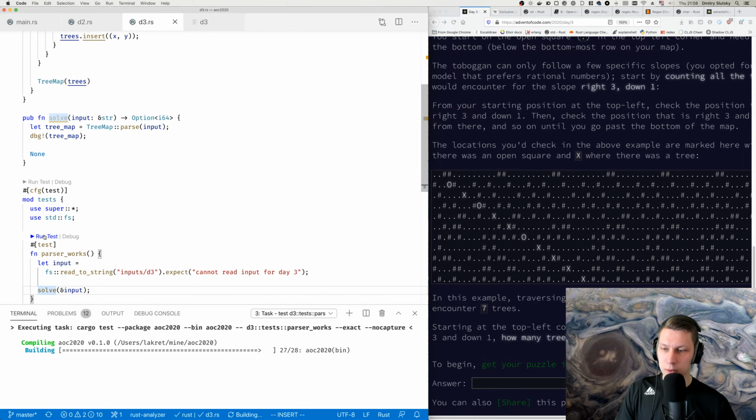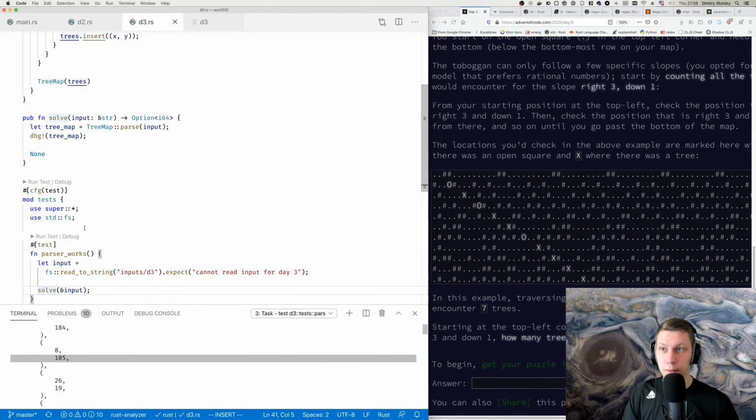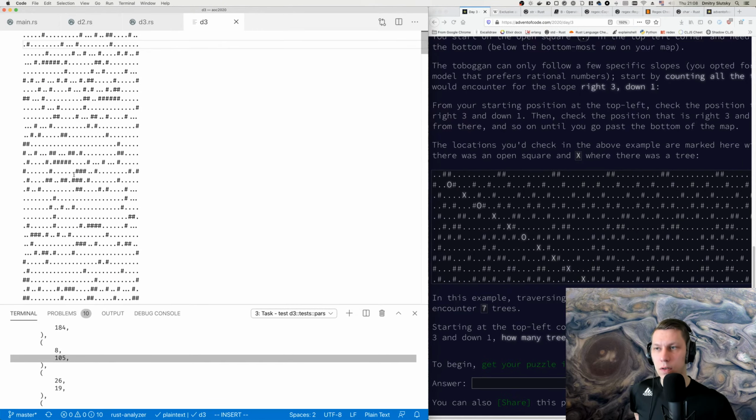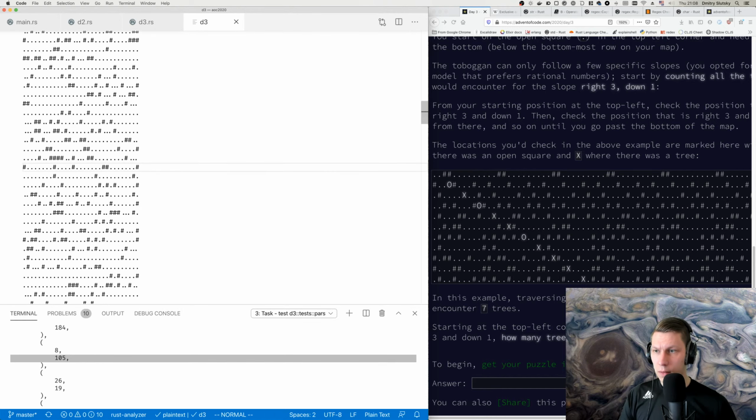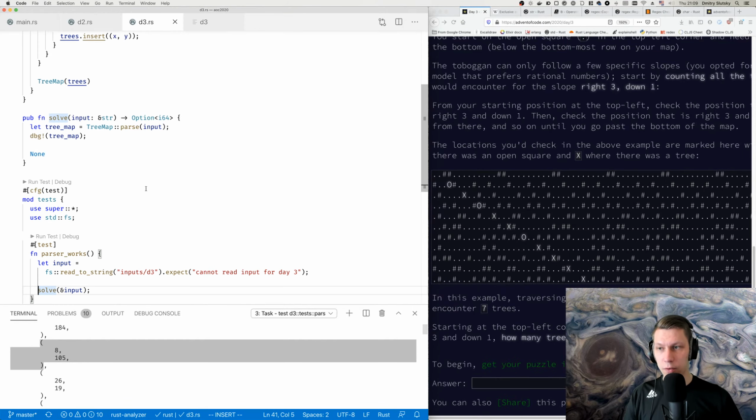The test doesn't do anything yet. It doesn't contain any asserts, but we get some output. So what we get are coordinates, right? For example, 8, 105. So 105, let's go to line 106 then. And then 0, 1, 2, 3, 4, 5, 6, 7, 8. Okay, that looks correct to me. So that number we can use. And then 9, 105 is definitely empty, and 0, 0 is empty.